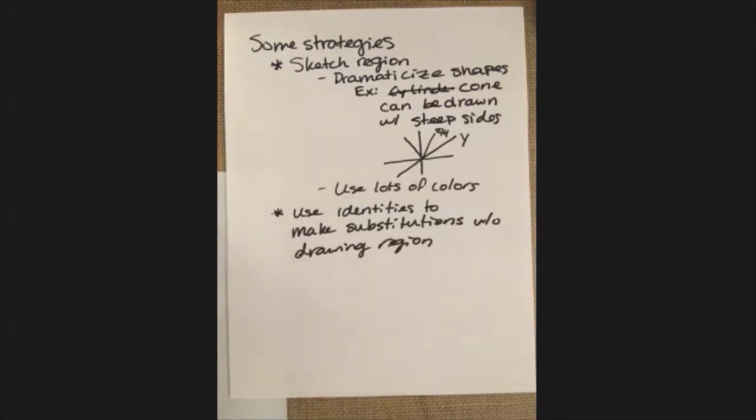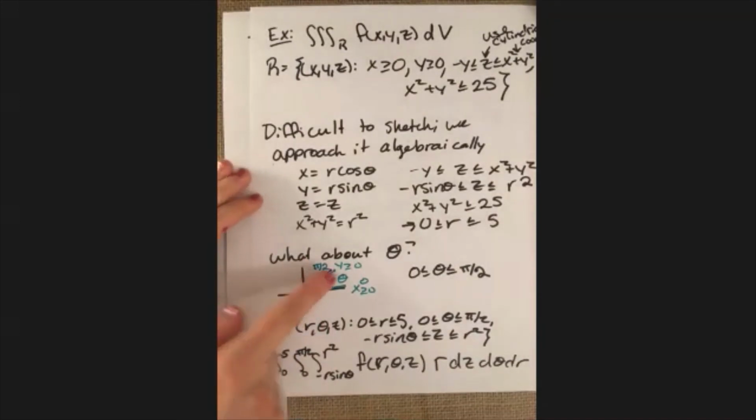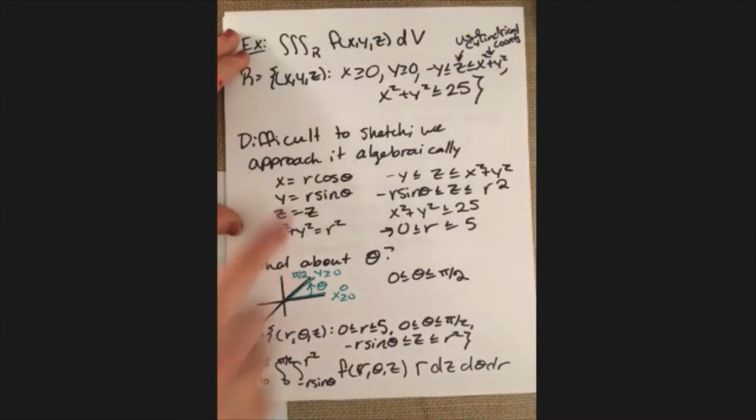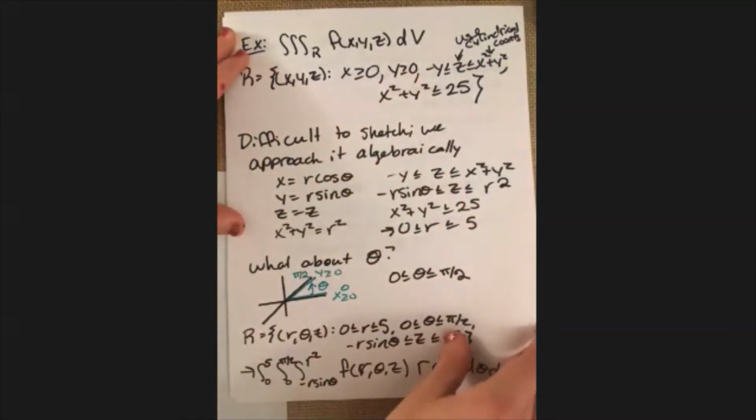If you get really stumped, you don't know how to draw it, or the drawing is just simply not going to be helpful, do not be afraid to try to reason through it algebraically, or even just draw certain pieces of it. Again, like we did here, we said, okay, theta, I really do maybe need to see a picture of that. Well, just draw that one restriction that gives you the information about theta.